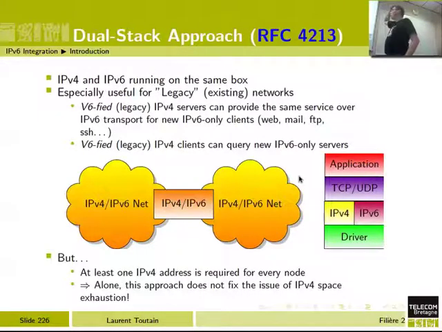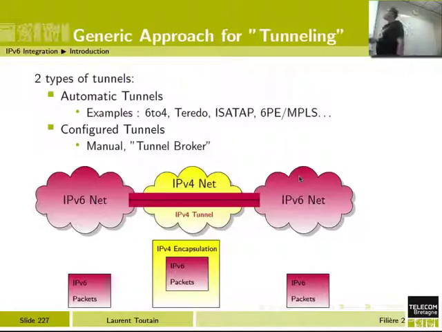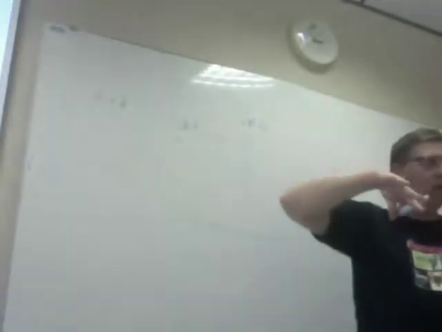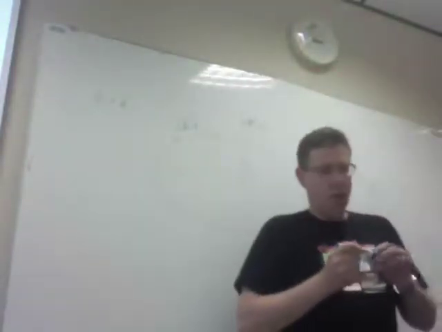Here is the same thing, but with some drawing. So I will skip this. We have already seen that. Tunneling, we have already seen this kind of thing. Here, just to see some technologies we are going to study in more detail. There is something that is now almost obsolete. It is called 6-to-4. But instead of 6-to-4, now we have another technology called 6RD. And 6RD has better properties than 6-to-4. This 6RD is now very widely used. So we'll see it in more detail after that.